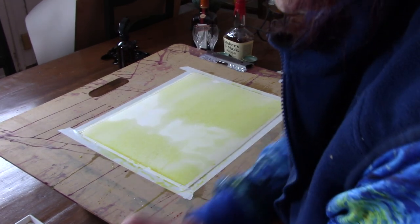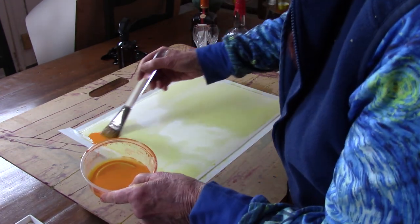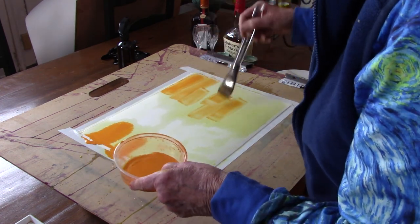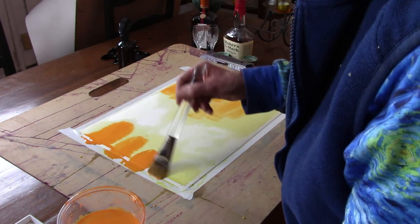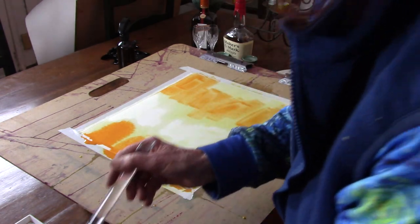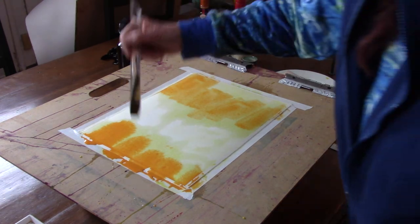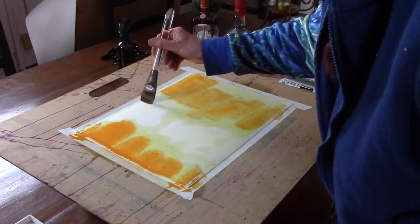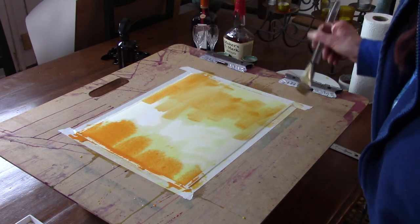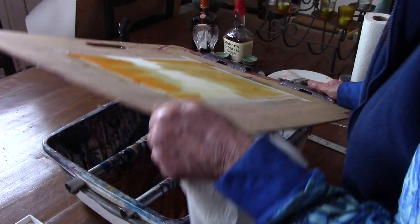So the next thing I want to do is take some of this orange and put some color toward the center. So usually what will happen is that you have some yellow closest to the white light. And I want this a little uneven with the sun more on the left side. And so I'm going to spread this again.